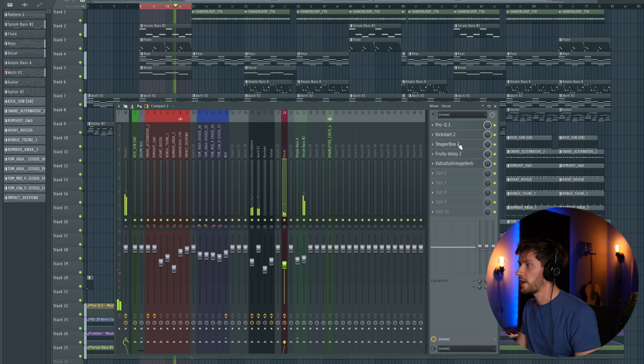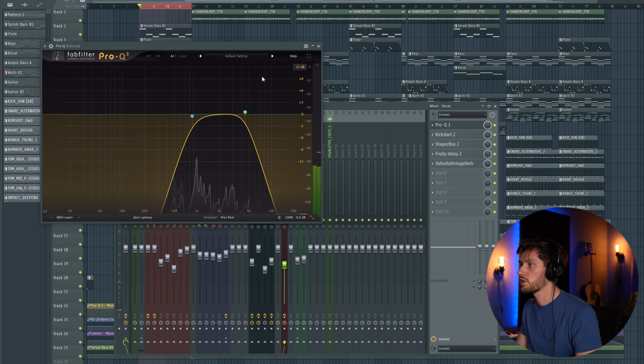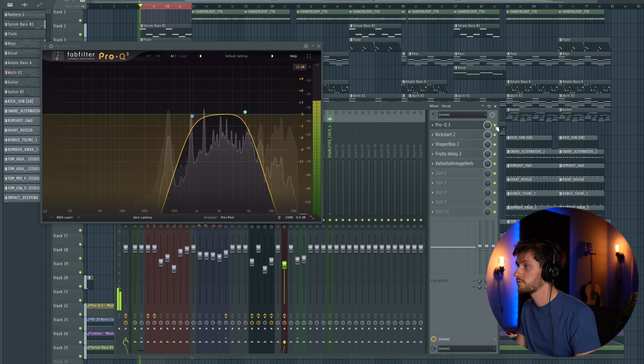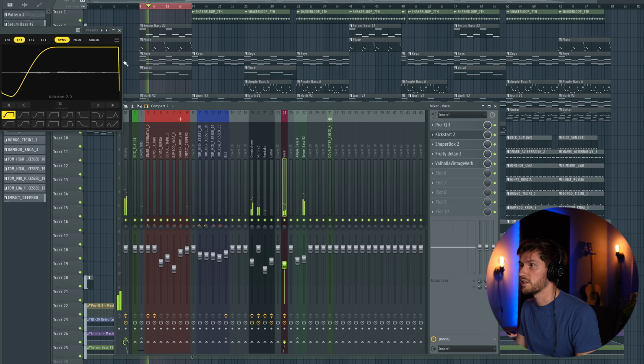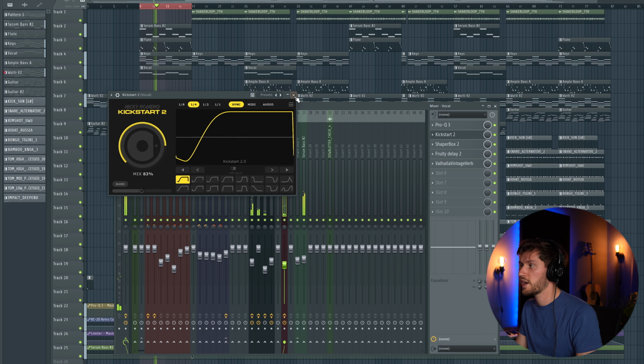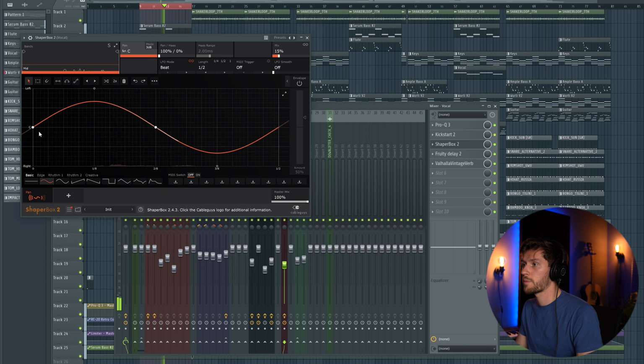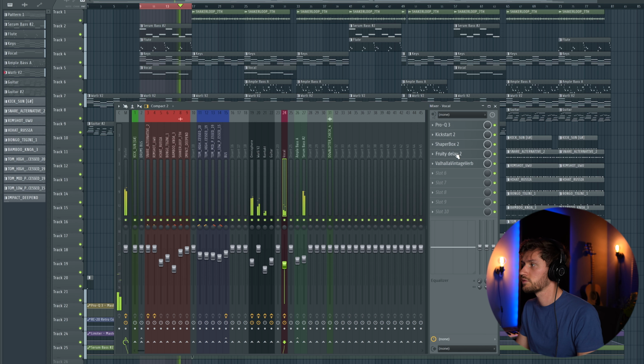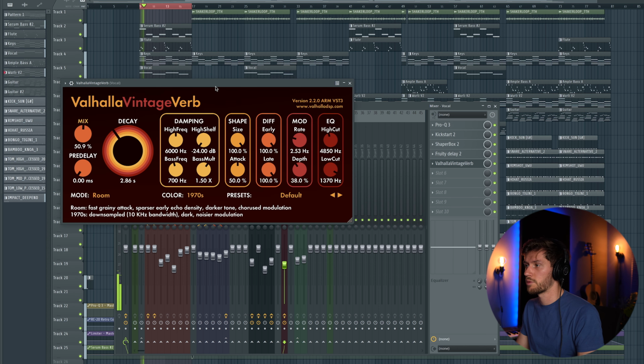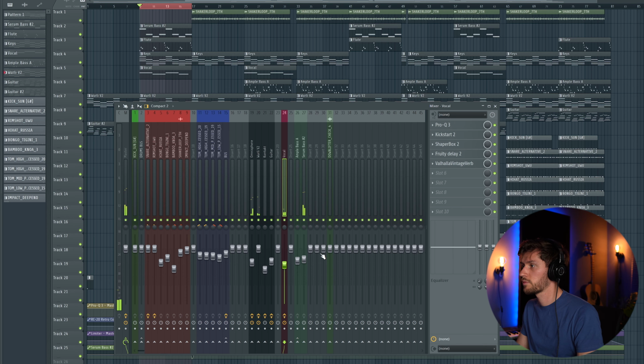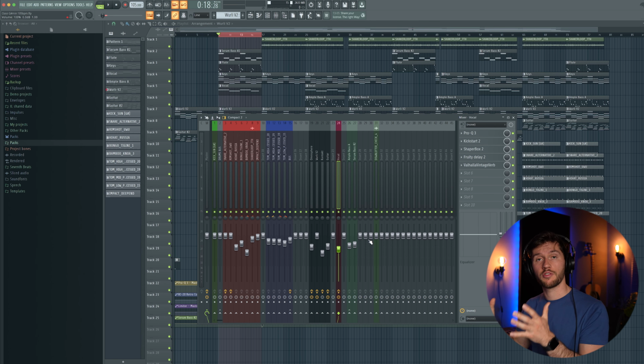That's it. So I've already added a lot of processing on this vocal. So remove the high frequencies and mid frequencies, so without it sounds like this. With it sounds like this. I've added this Kickstart too, so some side chaining, also a shaper box to add some panning which is automated like this, some simple delay, and also some reverb. So no compression or whatever, it's just adjust the volume and that's it.